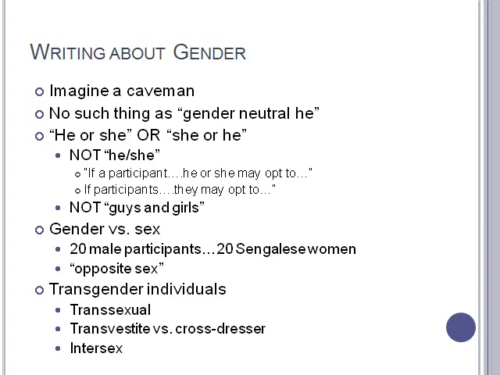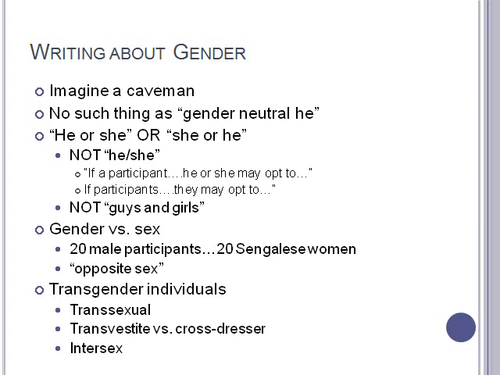And then the last thing under transgender individuals, intersex. Now, people who are intersex aren't necessarily transgender. I just put it here because it kind of goes with the theme of what we're talking about, terms people are unfamiliar with. Intersex individuals are a really diverse group, incredibly diverse. And these are people whose biological sex, as determined by either their genotype, their genes, or their sexual organs, doesn't conform to a typical pattern of exclusively male or exclusively female.